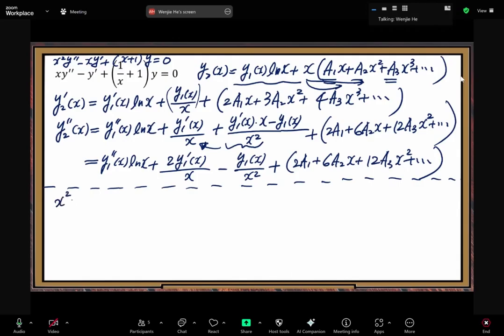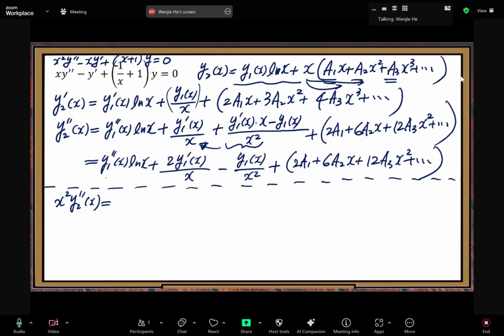So let's calculate x squared y2 double prime of x. Here I do it together with you for another purpose. I want to help you psychologically overcome the impression of difficulty. Otherwise, some students may feel it is too hard and give up. So don't give up, okay? You do this kind of basic calculation, just be patient. Do not give up. All right.